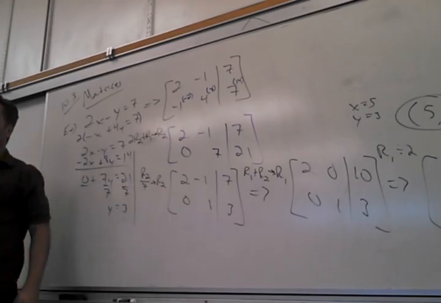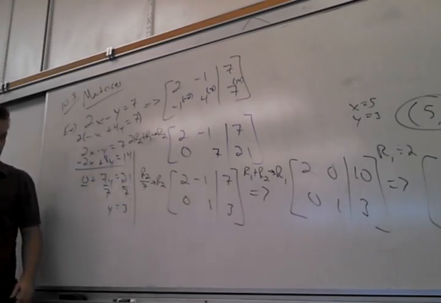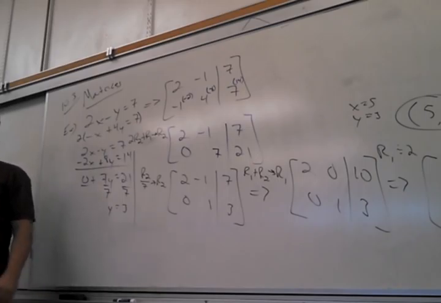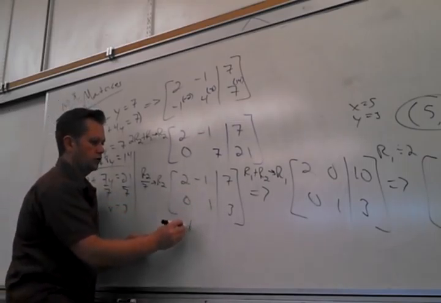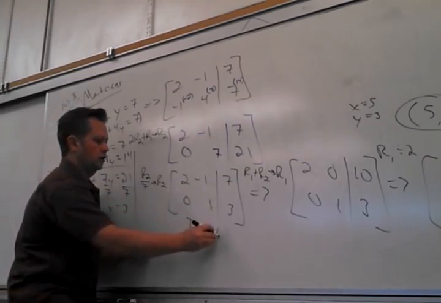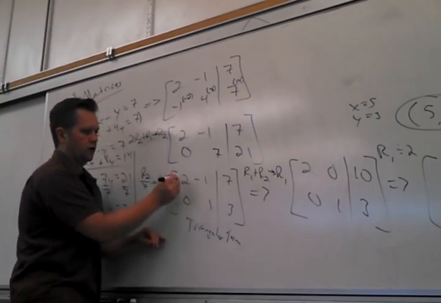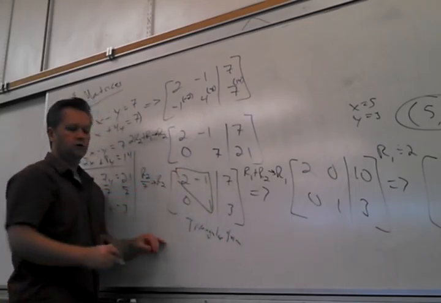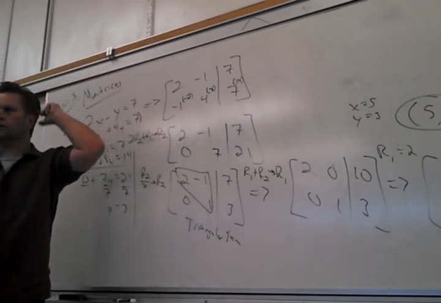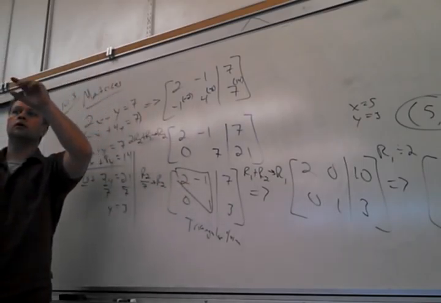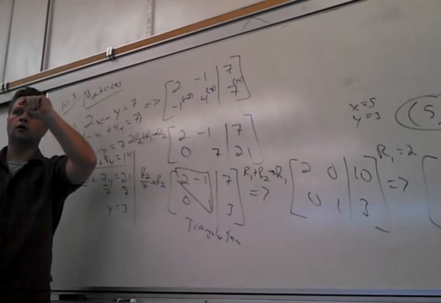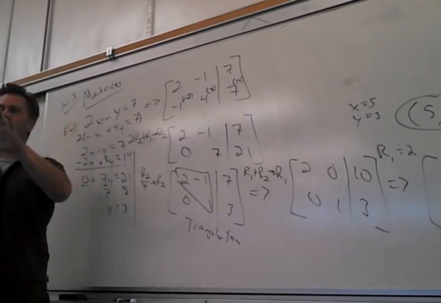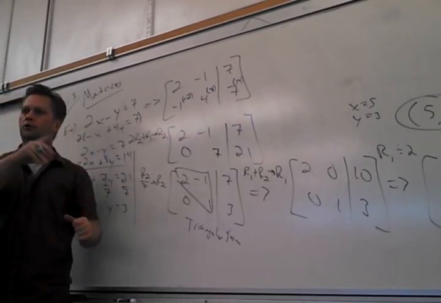Yes, sir? After you divide by 7, for the third row, why don't we just plug in 3 for y in row 1? Yeah, we totally could. And that's one way to do this. This is called triangular form. Do you guys see why it's called triangular form? There's a triangle of numbers here. This is upper triangular. So you do all this to get the 1, 0 pattern at the end, right? Beautiful. I love it. I want that to come out naturally from doing this.